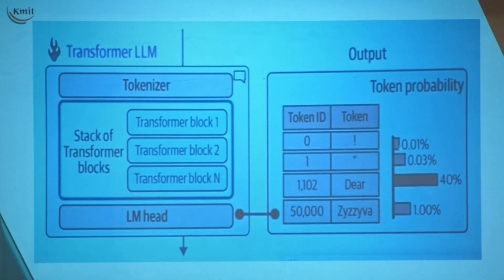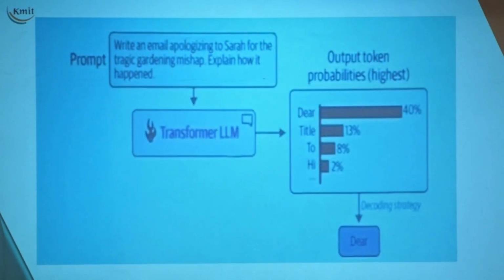What is the second word? "Sarah." For "Sarah" also, the second layer of the encoder will process all the words. The decoder will generate the probabilities where "Sarah" will have the highest probability. Hence, in the first time step, "Dear" had the highest probability. In the second time step, "Sarah" has the highest probability. So the sentence generated in the output is what? "Dear Sarah." In this way, the transformer will take the prompt as input, process that input in encoder and decoder blocks, and generate the output based on the probabilities.